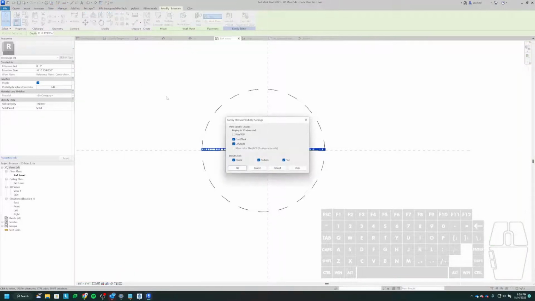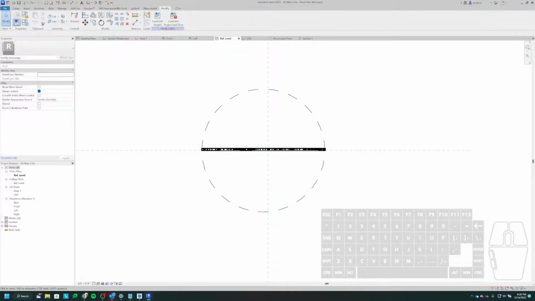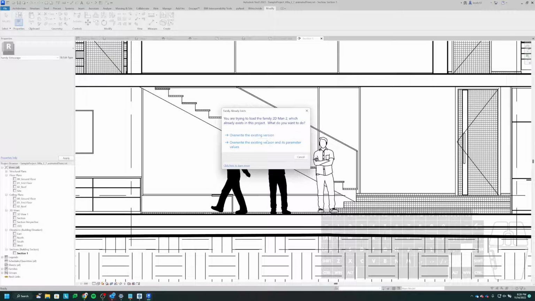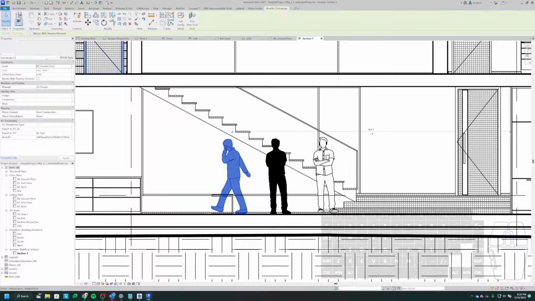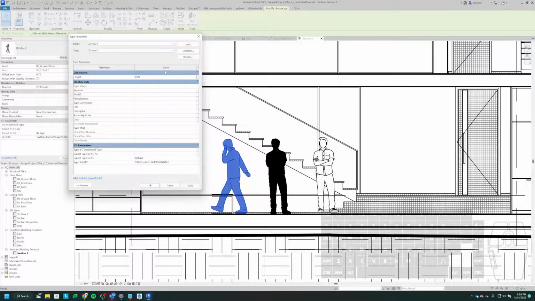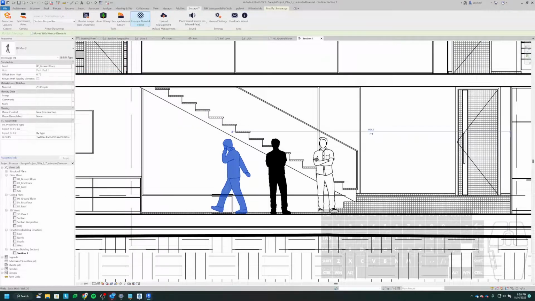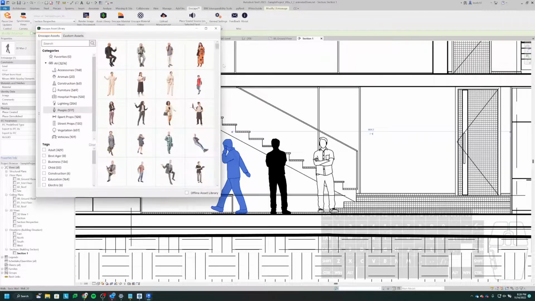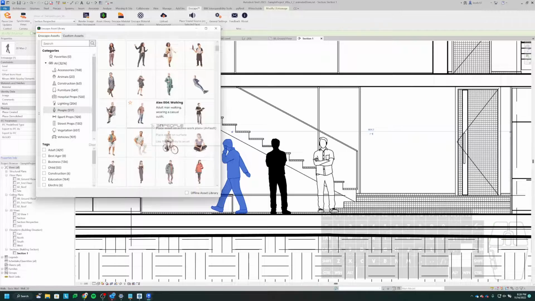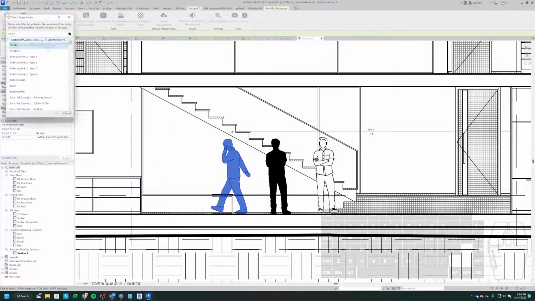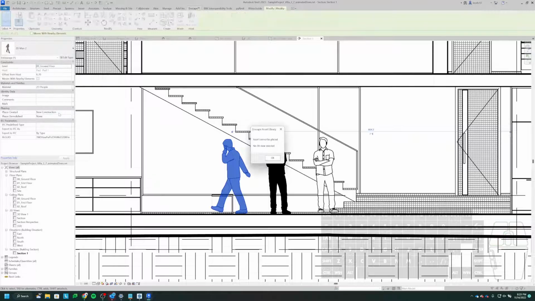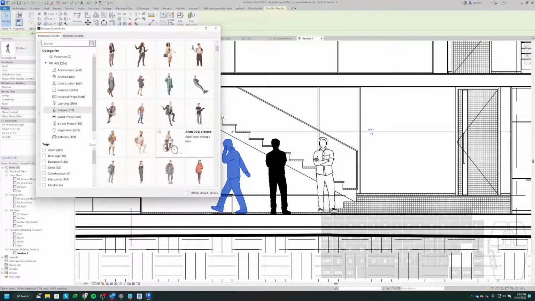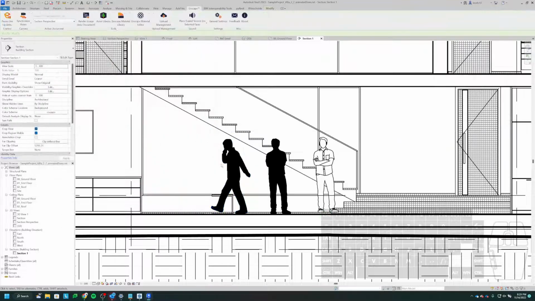Let me try showing this in 2D and see if that'll work. It's weird.